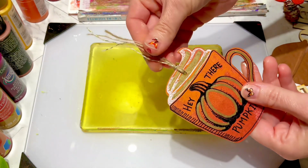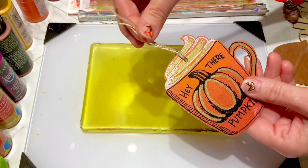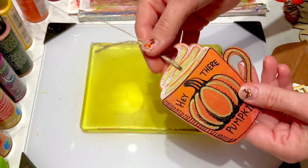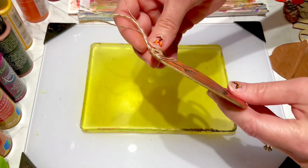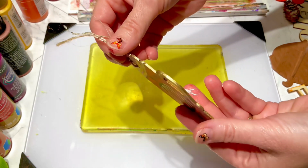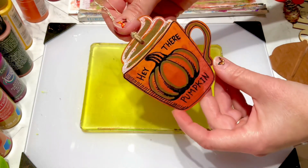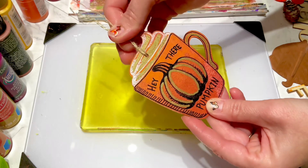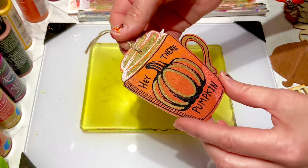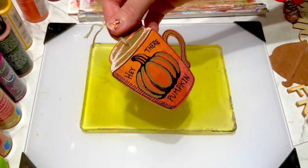Okay, so there was a little bit of hemp or twine that came with these little cups, and I have my own gold and white twine that I used, just mixed them together. And you can see along the edge is gold. And I think that's going to make a really super cute tag for maybe some kind of a fall gift, or like fall pumpkin pie or something, pumpkin muffins, anything like that. So I think that's going to be super cute to use.